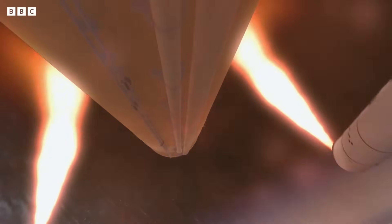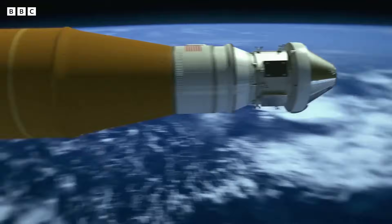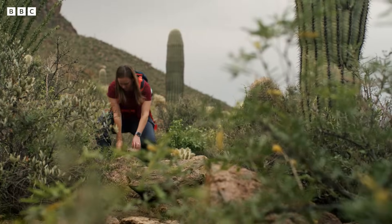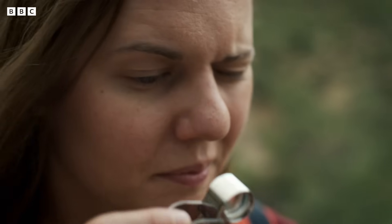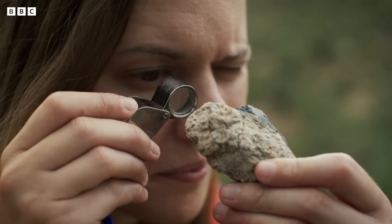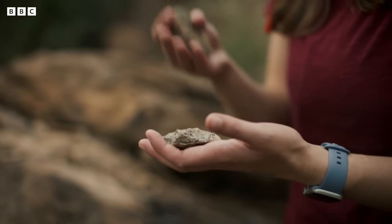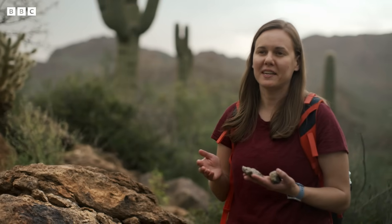And with NASA's Artemis mission aiming to return humans to the lunar surface in the coming years, Jess is preparing for a new batch of evidence. We want to preserve that DNA, fingerprints, rocks as precisely as possible so that we don't lose any of that evidence. So before we go back to the moon, we really need to understand the best way to curate and keep samples safe and preserve them for future generations.